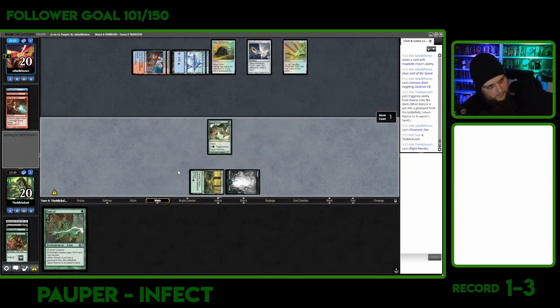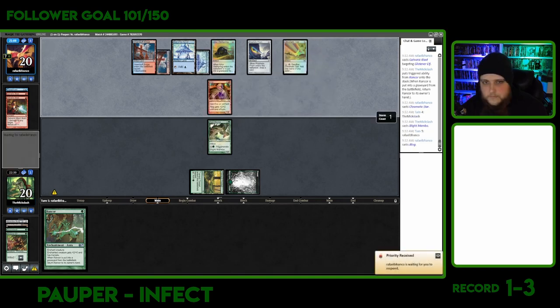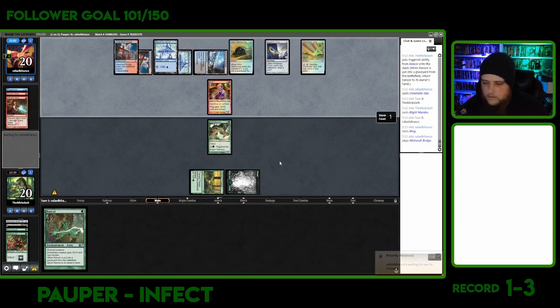Hey, Raphael, leave my mom alone. Just a poor little snake hanging out and doing snaky things. Ain't hurting nobody. Well, there's the Atog, basically solidifying we're not fighting through this ever again.